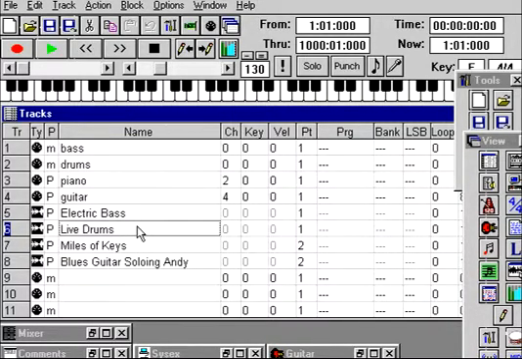So if we had 2 sound cards set up in this computer, we would be able to choose between them, very similar to if we had multiple MIDI cards set up, or multiple MIDI ports, in that you use the part column here to direct the sound of a given track out to the particular sound card. So in this case, if we had 2 sound cards in this computer, we'd have the electric bass and the drums going through sound card 1, and the keyboard and guitar playing going through sound card 2.